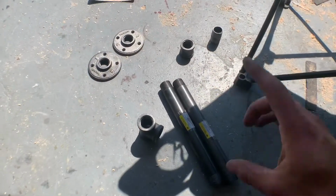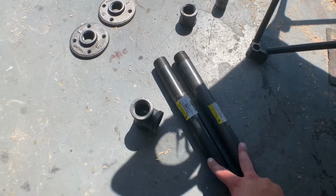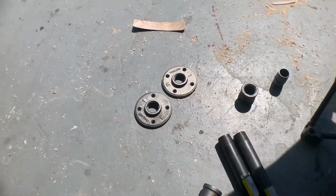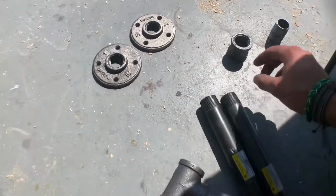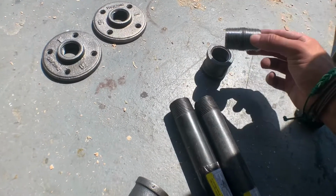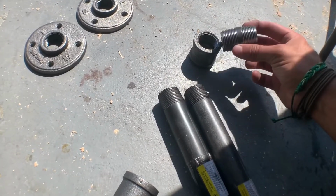So now let me get into the actual leg portion of this table. All right, everyone, so this is what it takes to make one leg. Remember, everything is 1 inch in diameter. We have 2 12-inch pieces as the main part. We're gonna have a T connector, 2 floor flanges, one for the actual floor, one that'll go into the bottom of the table, or actually the braces that'll be on the bottom of the table. And then the last little bit that we need to get to our measurement of 29.25 inches tall is a coupler and a nipple. So this is obviously just a standard 1-inch coupler, and then this is a 2-inch nipple.